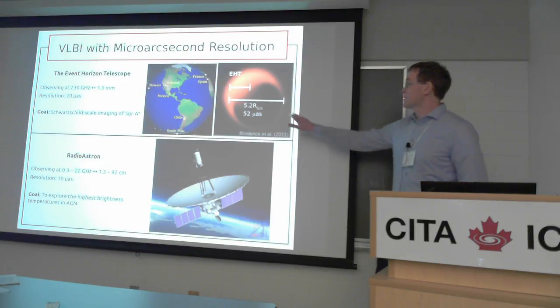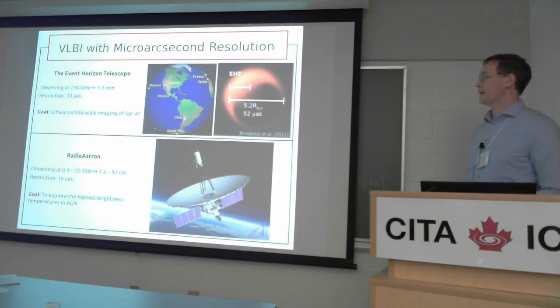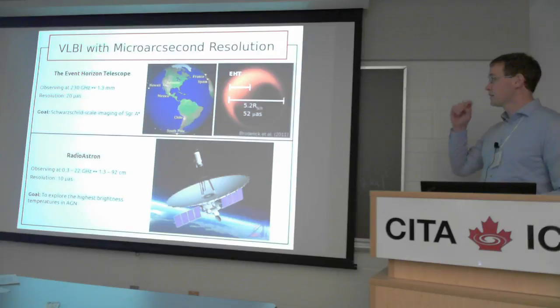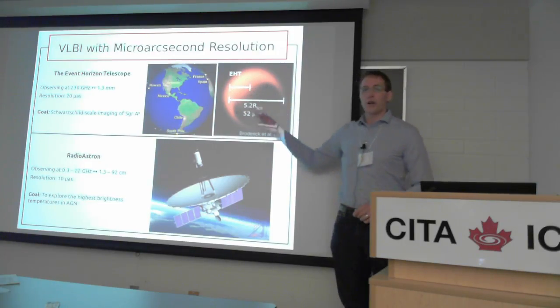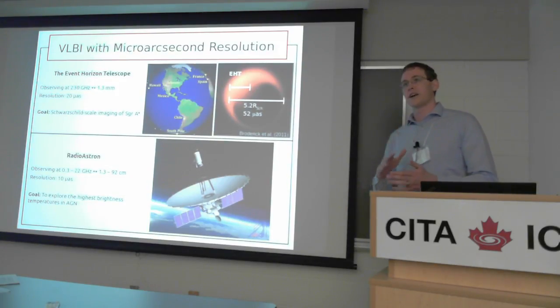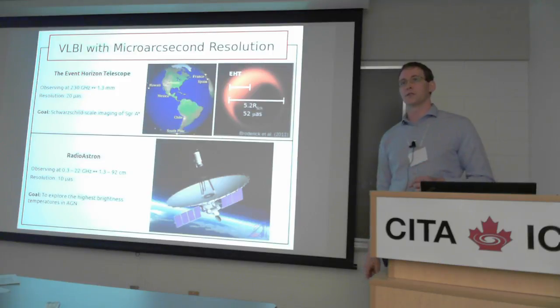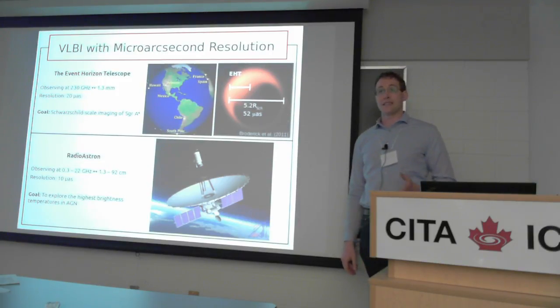So here's an example. This is a simulated image of Sagittarius A star, our galactic center supermassive black hole. And this is a simulation by Avery Broderick. The key features here are that you'll notice the image has this bright patch on one side. That's because it has an accretion disk around the black hole, and that's the side on which the disk is flowing towards you, and so it's Doppler boosted. It's faint on the opposite side. That's where it's Doppler deboosted.